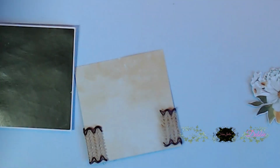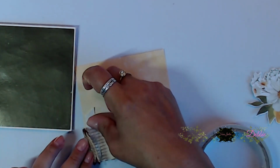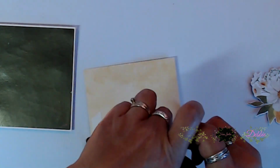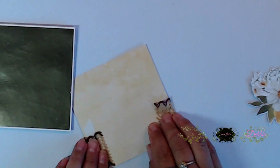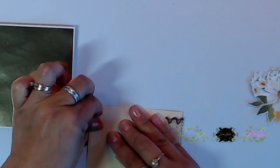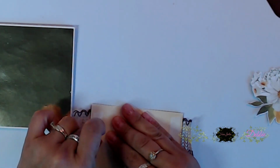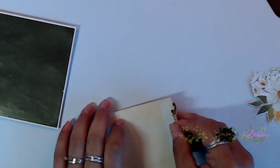So here I went ahead and grabbed some double back tape, placed it on the side there, okay, and placed it on the right side, and then you're going to just take off the backing and adhere that trim to that tape. Okay, you take off the backing of the double back tape, make sure it's burnished down really good, and then go ahead and fold over that trim.